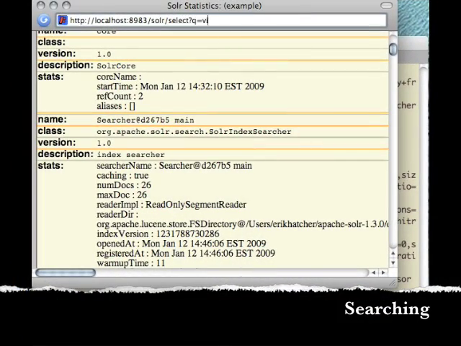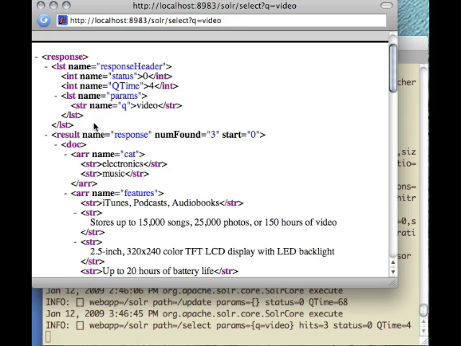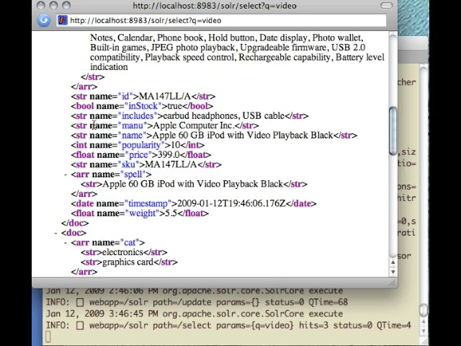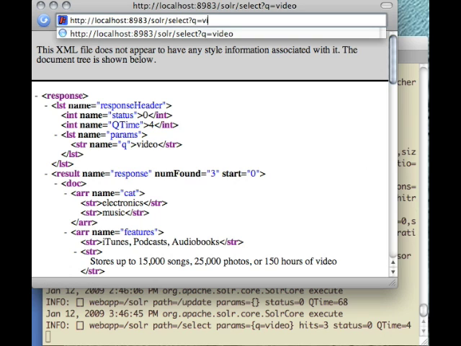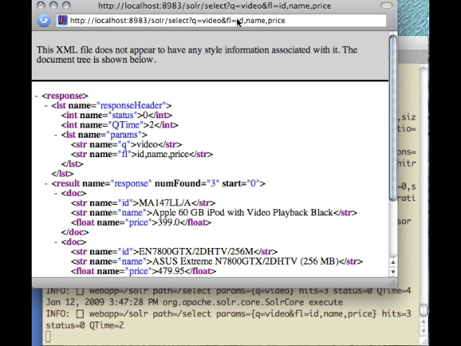Next, we're going to search with Solr. Using the browser to interface with Solr, we go to the select URL with a q parameter, a full text query parameter of video, and we see the first page of results are returned to us in XML format with a header that specifies the query time, the status, as well as some parameters echoed back to us. We can also narrow down the fields that are returned for each document to a specific set specified from the client. In this case, we're going to only request the ID, the name, and the price returned back in the results. By doing this, we can avoid large full text fields coming back to the client if it is unnecessary for the client to have them.